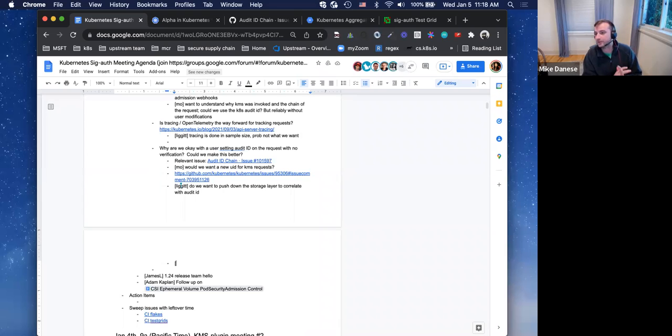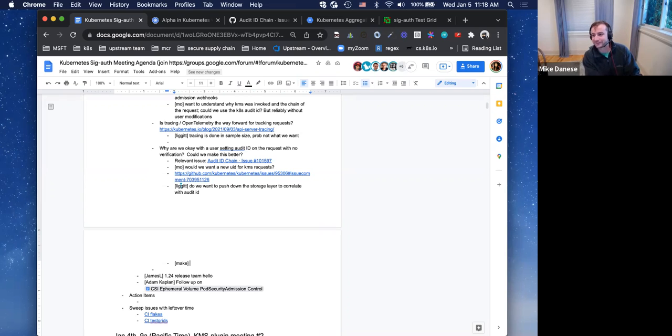Primarily, initial load would be done by the loopback client in the Kube API server, and then subsequent reads would be done from memory and not require interaction with the KMS plugin. So there will be things in the audit log, reads of secrets, that do not require interaction with the KMS plugin, and vice versa.